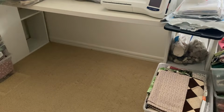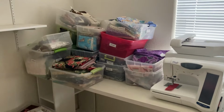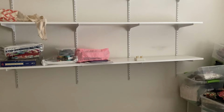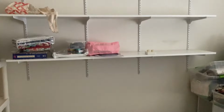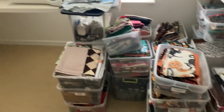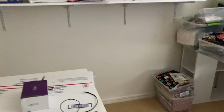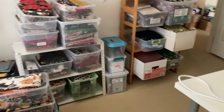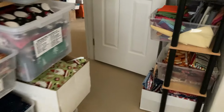I'm gonna start stacking some of the stuff from the bedroom under the desk and try to free up some space in the bedroom. But this is what it looks like. I'm also gonna be taking these shelves down and selling those. And I have two more white metal bookcases I'm gonna put in here. And I'm just gonna stack the fabric on there. So all of this on the floor is gonna go on the shelves I bring in. So this is what the room looks like. I'm excited to get started with my computer and listing more stuff on eBay.